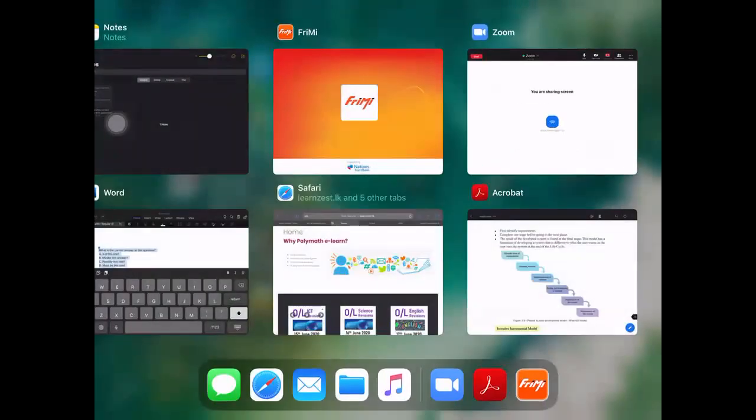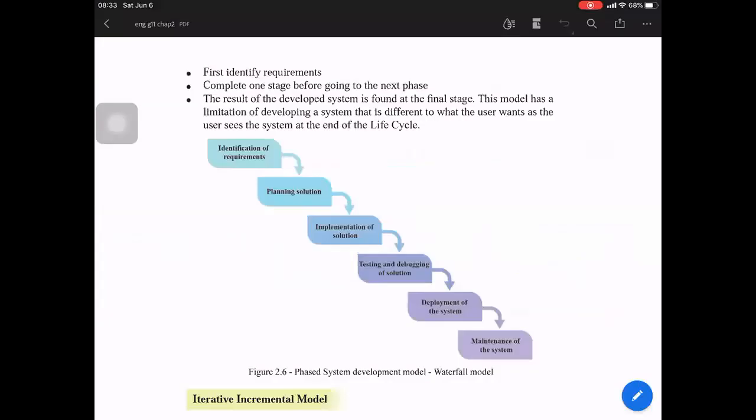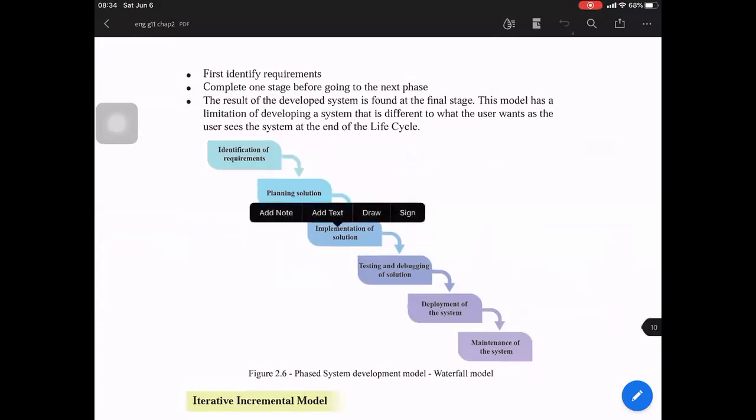Right, okay. So the waterfall method is like that. You have to fulfill one phase first. That means, first of all, you have to identify requirements fully, then you have to go for the planning. Once you are done with planning, then you can design or implement. When you are done with implementation, then you can test and debug it, right?